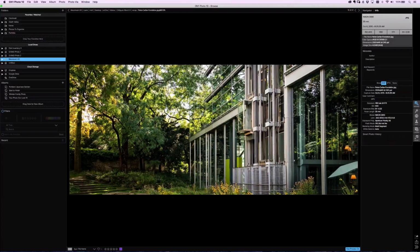Speaking of having an eye for a scene that I'm not sure I would notice as much, I love the way that this is just sort of a piece of the forest, a piece of this beautiful piece of architecture, and the way that they blend works so well. And it also kind of violates our rule about getting out there at exactly the right time of day. This person's out there in later light, probably late morning, and the reflections on the glass are so beautiful.